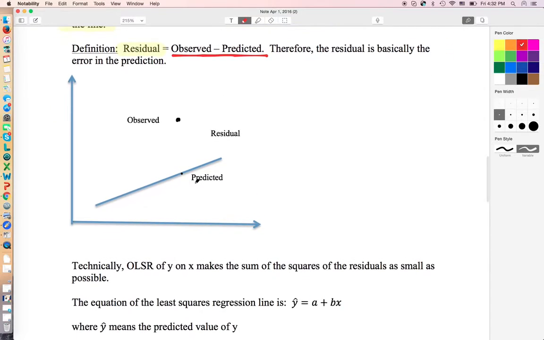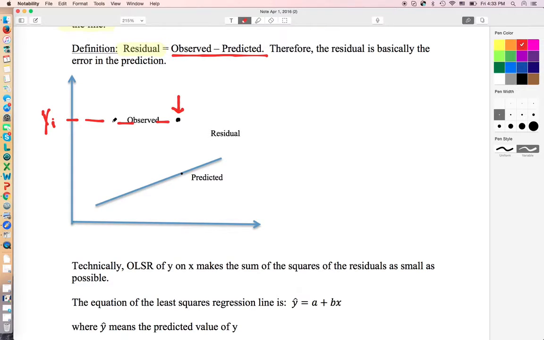So I'm going to try to illustrate that graphically here. I just tried to eliminate all of the noise from a scatter plot, and what I tried to keep here was just one point out of a scatter plot. It's not directly related to our example, it's just a scatter plot. And this is the actual value of the point right here. This point has a y value if I just trace it across, and the notation we give for that is y sub i. It's not super important right now, but we'll use it again later.